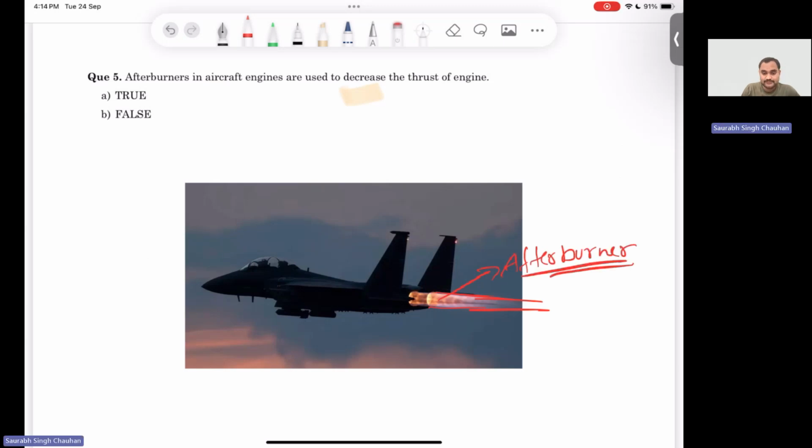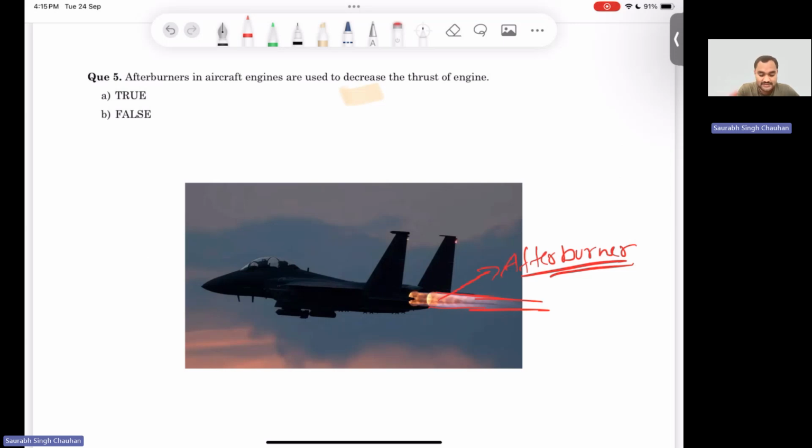As we discussed in a previous question, exhaust gases are quite hot, and if you inject some fuel into that hot exhaust, you will get some extra thrust, okay? So sometimes we need some extra thrust. For example, at a speed near the speed of sound, you will have to overcome a huge drag, right? Because in the sonic range, when the speed is quite near the sound barrier, the drag force is very, very high. So to overcome that drag, you need extra thrust.